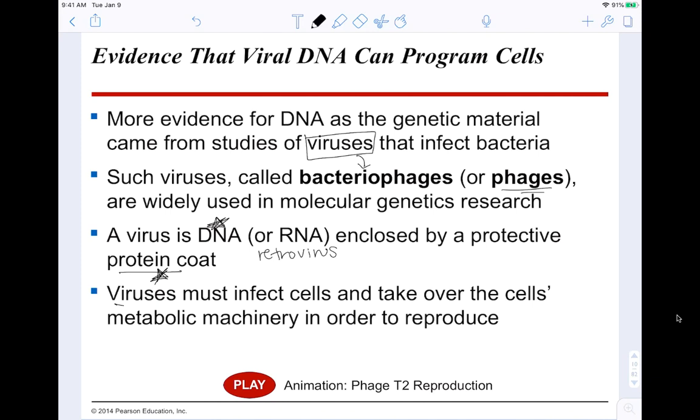A virus is not alive. If you just have virus laying around, it's not alive. It requires a host because it will embed the DNA into the host cell, and then that DNA will take over the cell's machinery. It will take over all of the enzymes. It will take over the ribosomes in order to create its own proteins to meet its own agenda. So a virus is an opportunist. It sits around, it waits until it is incorporated into a host body and infects host cells.